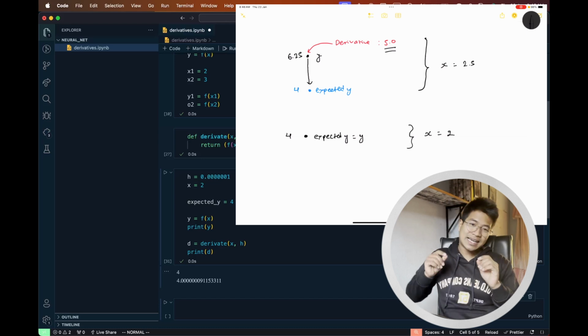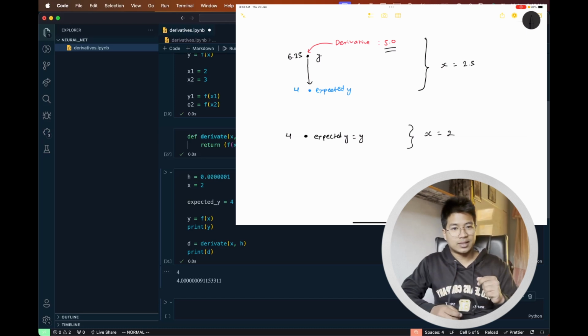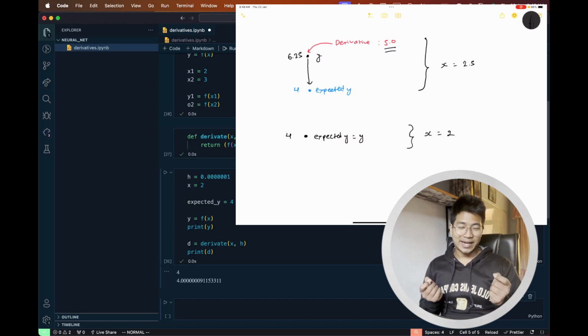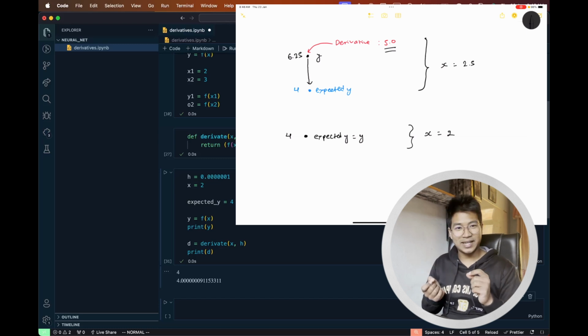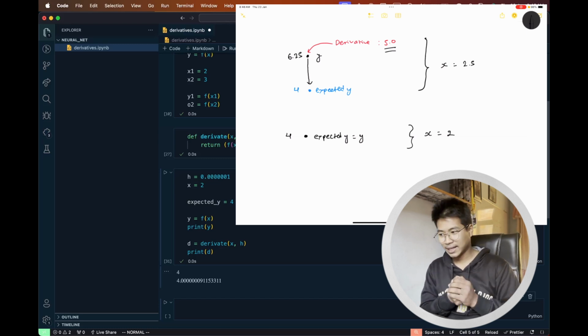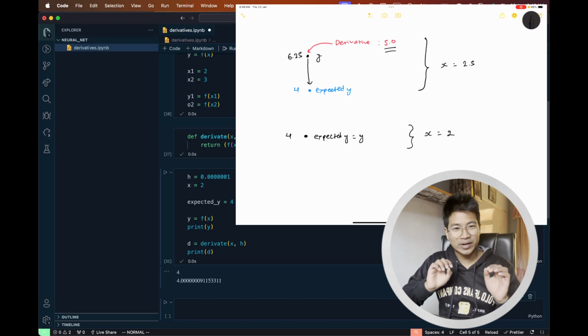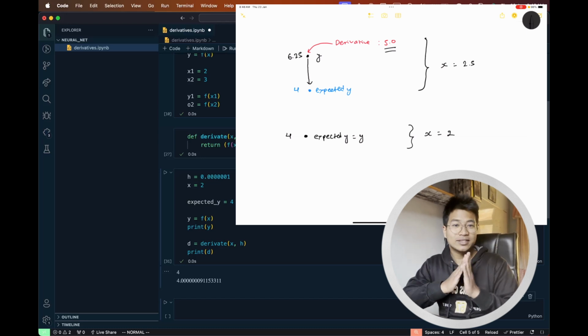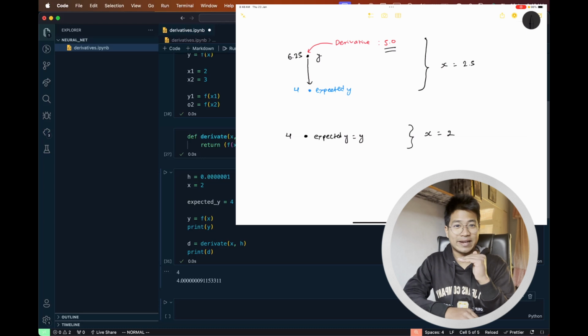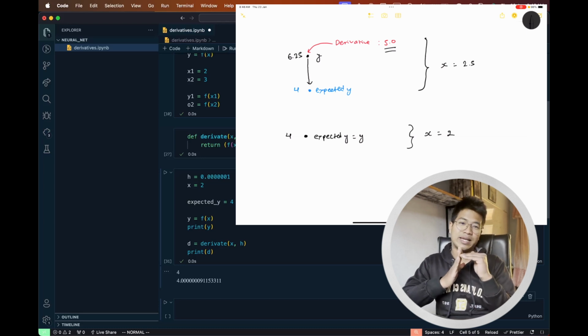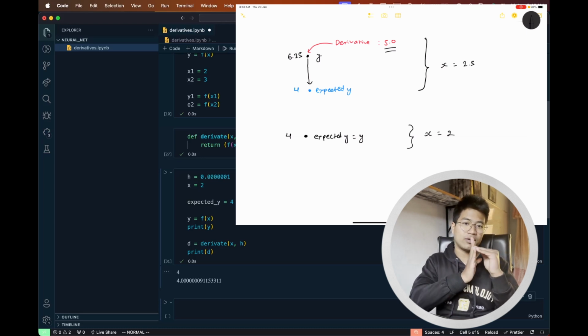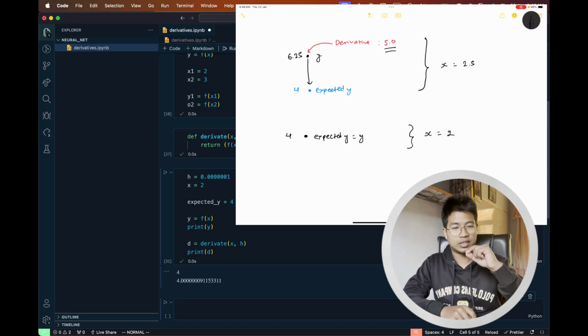So this exercise that we just did is literally how a neural network works. We have not built a neural network yet, but trust me, this is literally how a neural network would work. And this idea is actually the idea of gradient descent. We'll be talking about this more in depth, but just remember this idea. Just by having that number, that derivative, I can now know if I want to step x in the positive direction or in the negative direction if I want to change my y value.